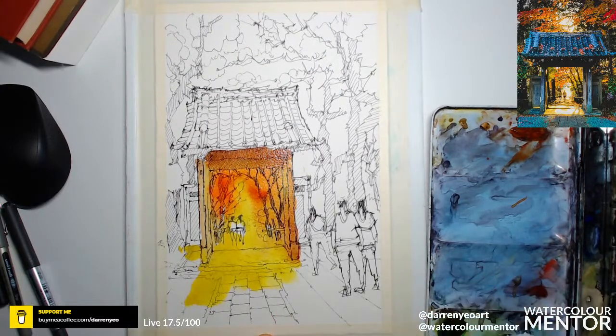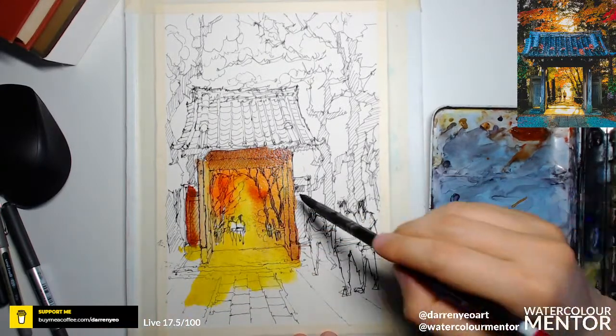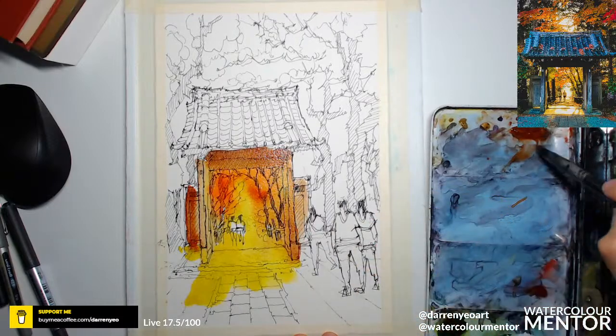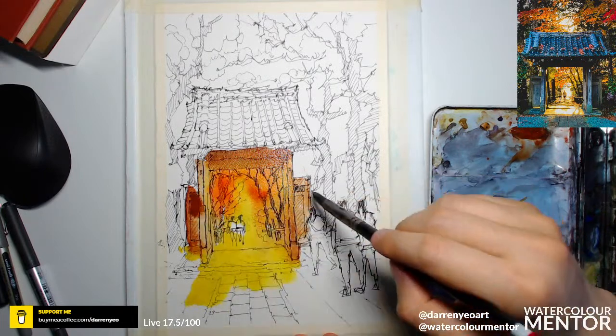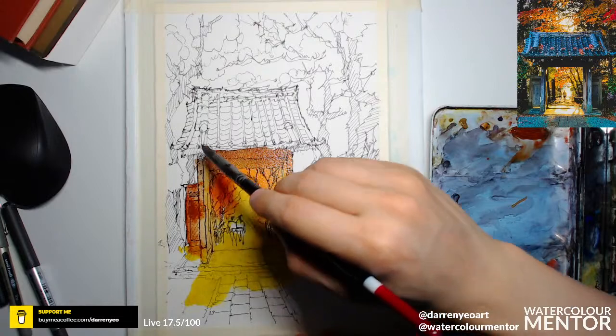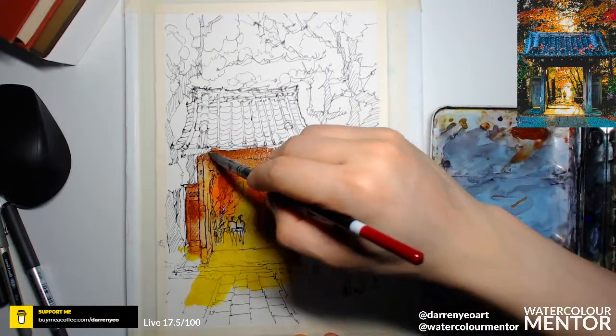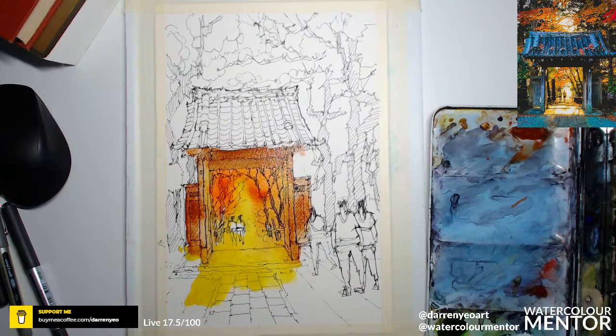Bit of that. And now, while that area is still kind of wet, I'm just putting in a bit of this. I'm trying to say burnt sienna. Burnt sienna through there, like that. And just while I can. Okay. And this bit at the bottom, we're going to get purple. And I might actually mix up a tiny bit of this. I've got enough of it, really.